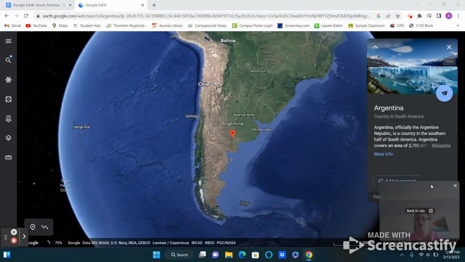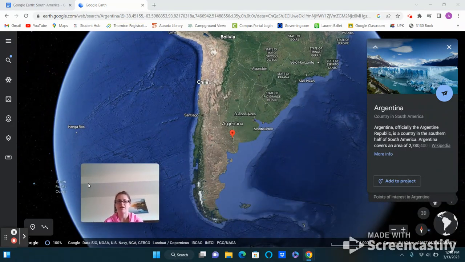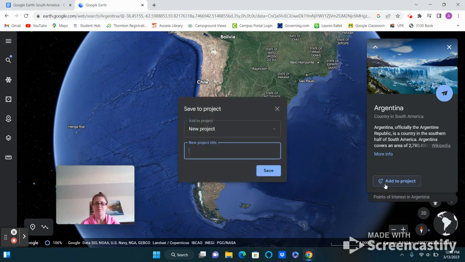Over here in the corner, you will see the information that we found yesterday, the description of the country, and then more information is where we clicked to get more of our Google Doc information that we needed to complete. But today we're going to go right here to add to project, and we're going to create a new project.